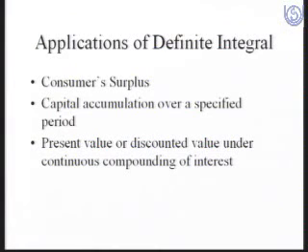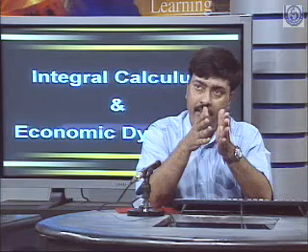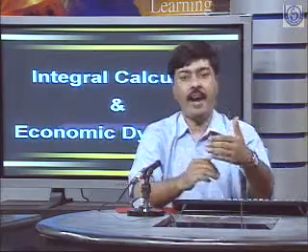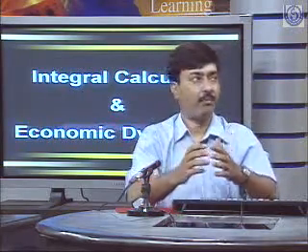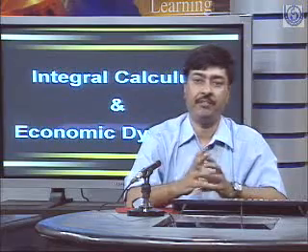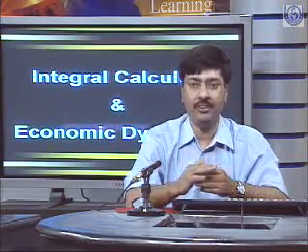See how much capital is accumulated, and you can use the definite integral to mark off the limits and compute capital accumulation. Similarly, present value or discounted value under continuous compounding of interest: as you know, if the interest is compounded continuously, it becomes a limit sum of e to the power x from the present value formula, and as you change over time, you can set limits and get the endpoints. So these are some of the simple applications of definite integration that are given in your unit.